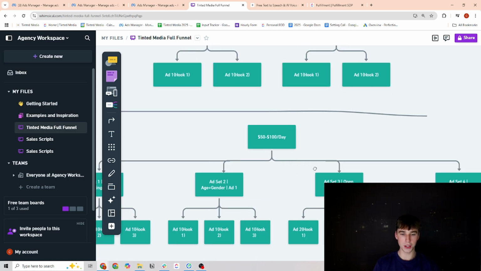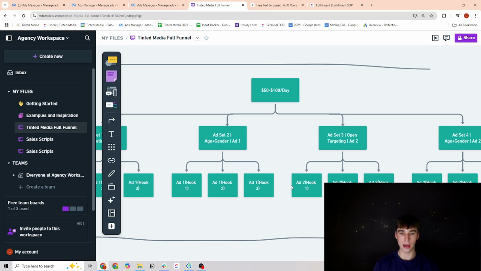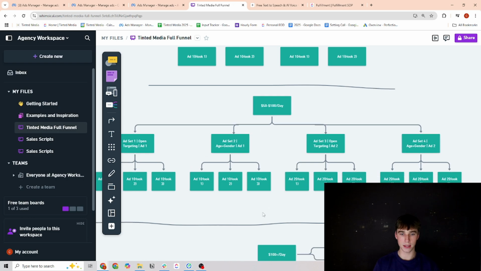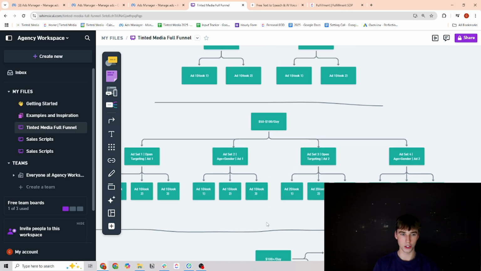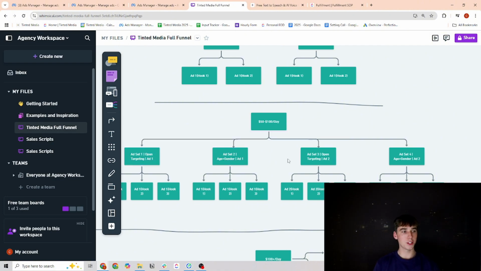Now, if we've got 50 to 100 per day, it's gonna look similar, but we've now got 2 ad bodies, so ad 1 and ad 2. We're gonna add a 3rd hook in, and then we are able to test 4 ad sets at a time instead of just 2. Targeting for the actual ad sets is gonna be the same. One is gonna be open, one is gonna be age and gender. These 2 audiences typically work super well, and it's just about finding which is best in your specific area, which is why we test that. Once we have found that, everything is just gonna run straight to that audience because it's probably what's gonna continue to work best for you.